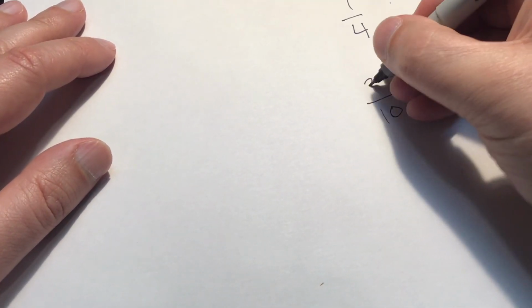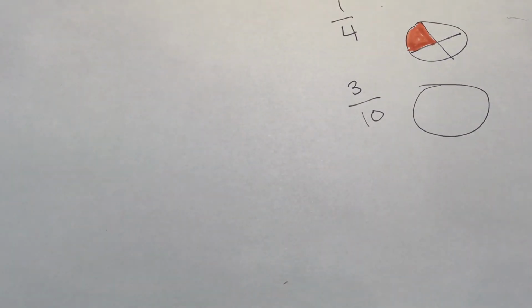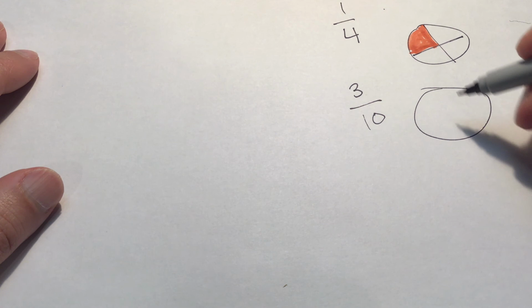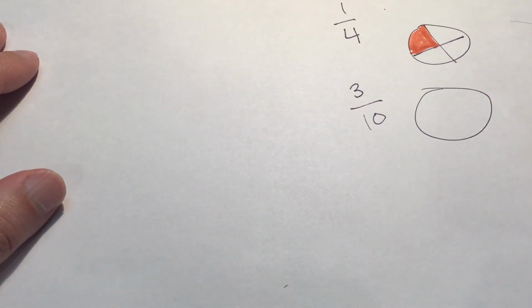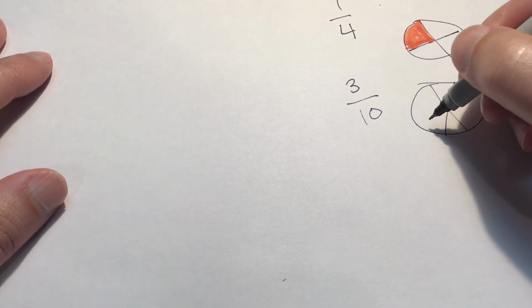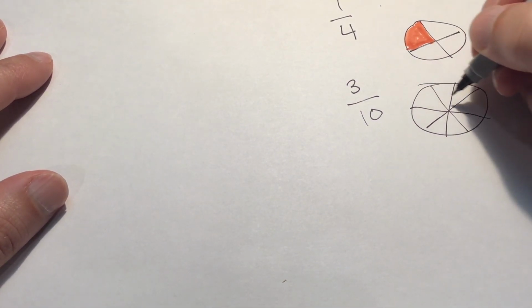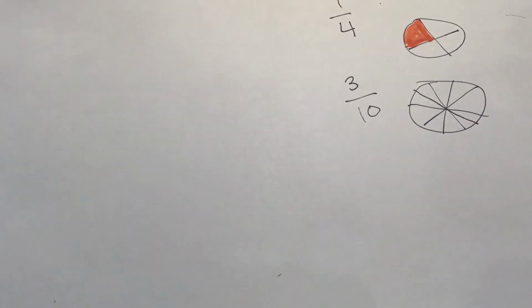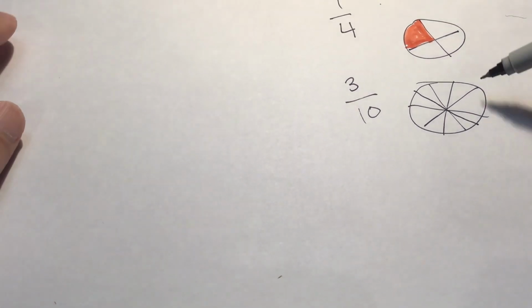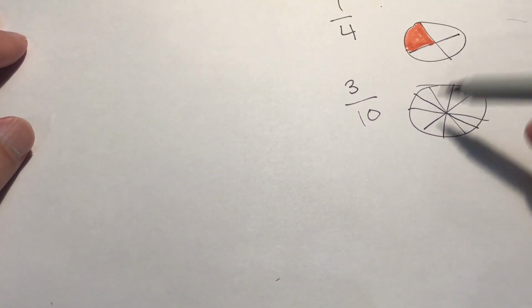You get into a fraction like 3/10, 3 out of 10. Well, this is my problem with circles. If you are an excellent artist and you're perfectly capable of measuring things and you got your compass out, then there's nothing wrong with circles. But for me, I find it very difficult to fill them in. So now if I need to make 10, I'm not exactly sure, I'm going to try for 1, 2, 3, 4, that's eighths. So you can see my problem is that I have a very hard time splitting circles into even parts. It's easy when it's half or quarters, but even tenths, it's very hard.